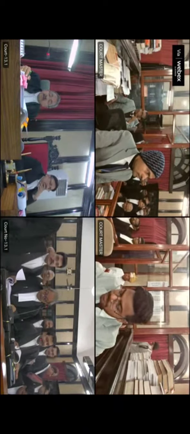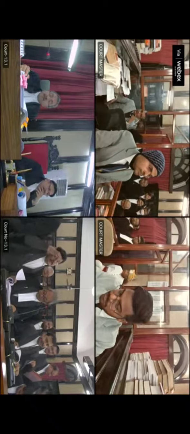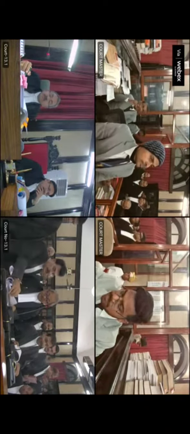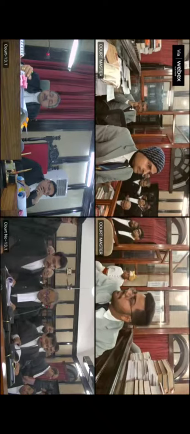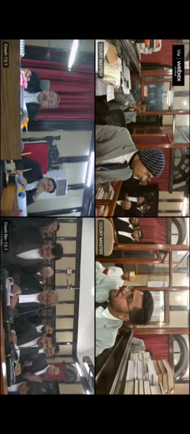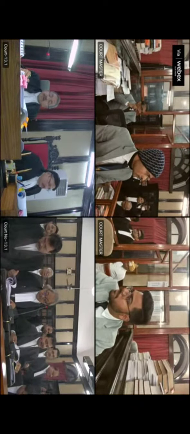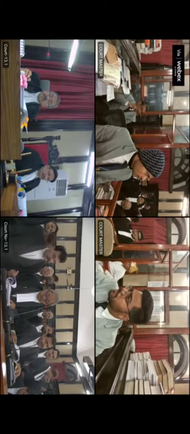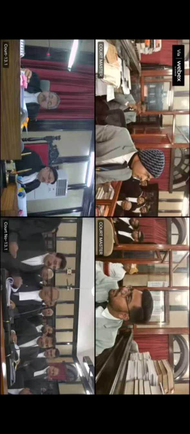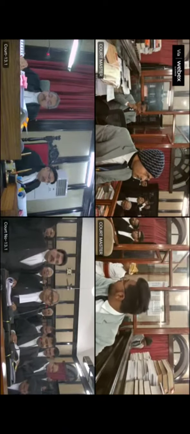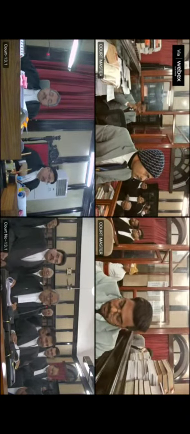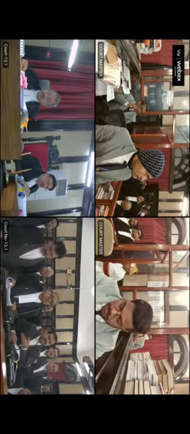Such candidates having experience of working on the post of junior engineer civil on contract basis under the government of Bihar or in any undertaking, corporation, body, authority, autonomous body under the government of Bihar, who fulfill the qualifications of recruitment in this cadre, shall be given preference by additional marks according to sub rule 2 of 2b of this rule. Then the merit list shall be prepared on the basis of percentage of marks obtained in diploma or equivalent qualification, with maximum weightage for working experience: 5 marks for each year of contractual appointment, to a maximum of 25 marks for 5 years. My lord, the learned senior counsel representing the petitioners is here.